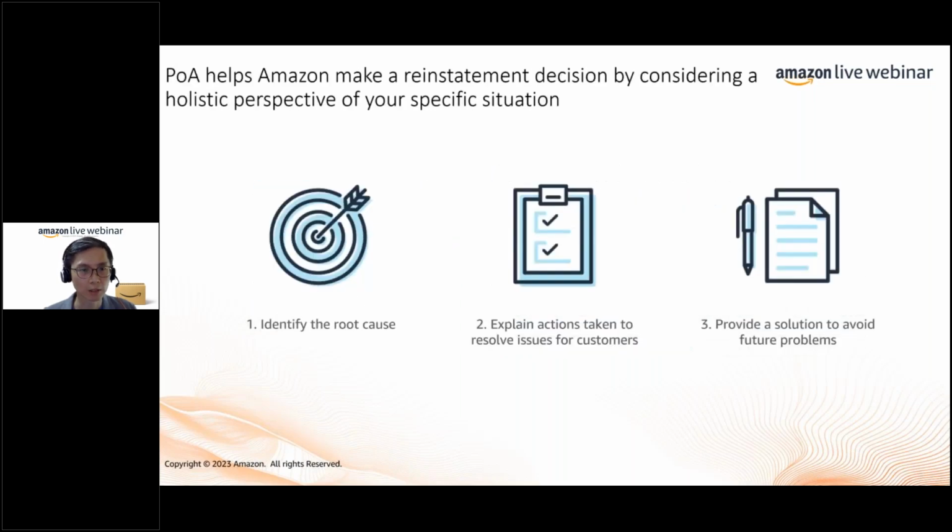Right, the plan of action (POA) will help Amazon to make a decision whether or not to reinstate your account by considering and looking at the information that you submitted for your specific situation, right? So what I need to do is to identify the root cause, explain the actions that you have taken to resolve the issue for your customers, and also provide solutions to avoid similar problems from happening again.